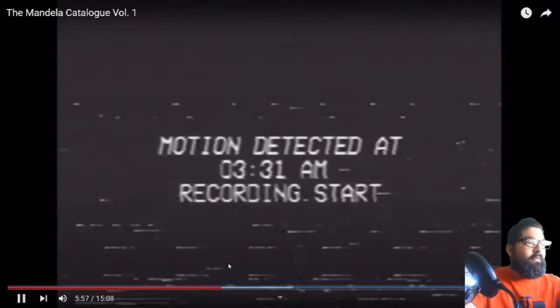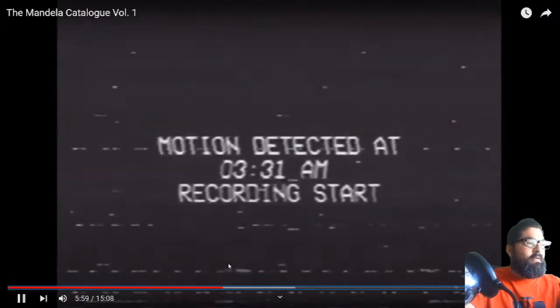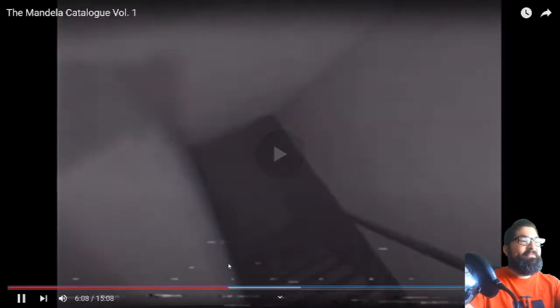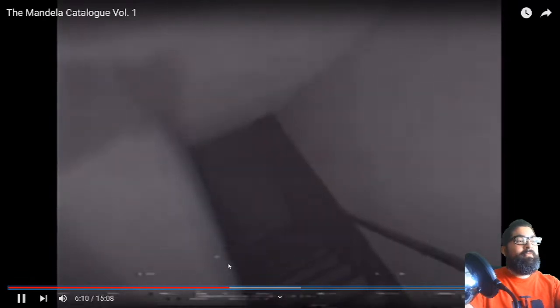Alright, here goes. Oh, gosh. Please, no jump scare. Oh, okay. Oh, it looks like a shadow or something. Because we've seen whatever that is, whether it be a shed or something. Oh, it's creepy.